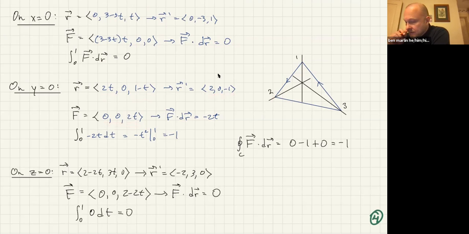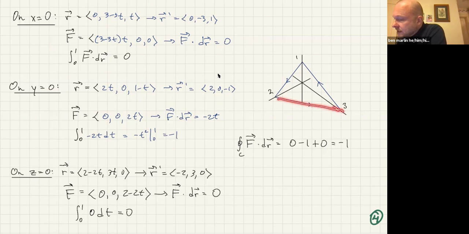And then the f vector, when you plug in the yz there, you see that y is 0, so that means the yz will be 0. You have a 0 entry, and the x being a 2t there. So when you take a dot product, you'll get a -2t, and the other parts being 0. So when you integrate that, you end up with a -1.